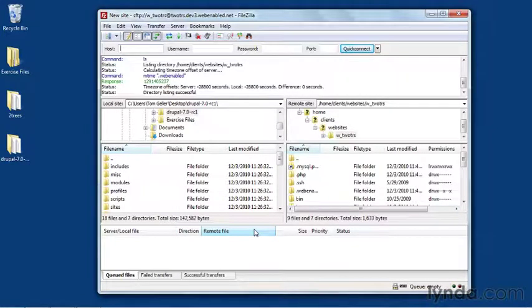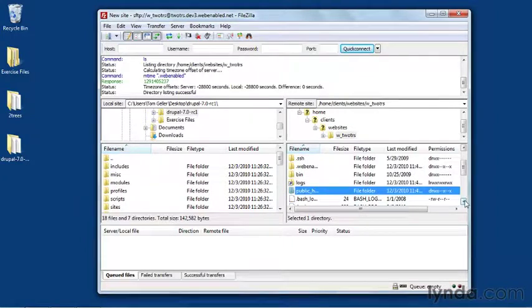And there we are. Once you're on your remote server, you might find that it's not completely obvious where your website goes. One common place is in a folder called Public HTML. That sometimes also has aliases with names such as www. In any case, if you have any problems at this point, speak with your web host.